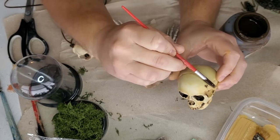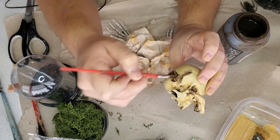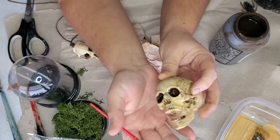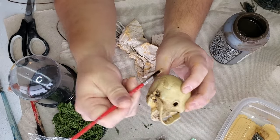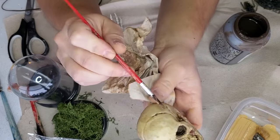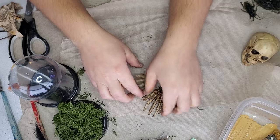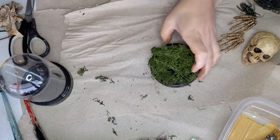I'm gonna place it over these little bumps. I think that looks so much better than the original color that it was. I think it'd look even more real if I got rid of the lines where it was made. Get those off to the side. Back to this.